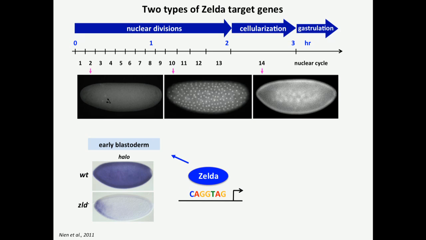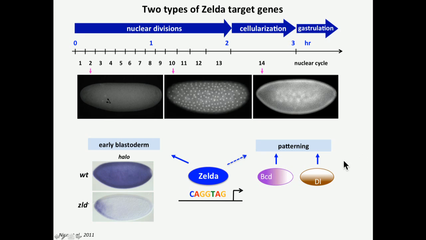The second type of target gene are the patterning genes. And these genes, as you know, are not expressed ubiquitously, but expressed in discrete spatial domains because they're regulated by the patterning morphogens, such as bicoid, the anterior morphogen, and dorsal, the dorsal ventral morphogen. For example, high levels of dorsal in the ventral region activate genes like twist and snail, which go on to form mesoderm.